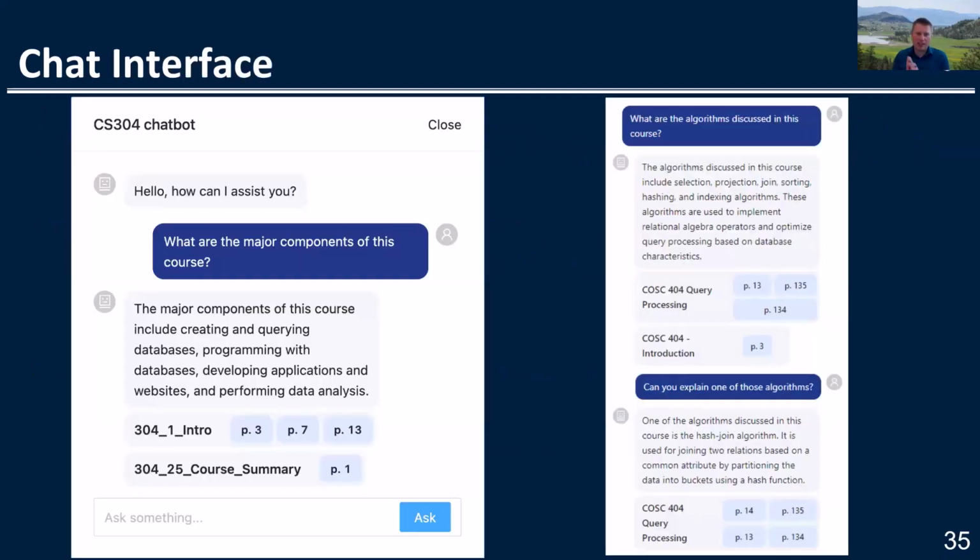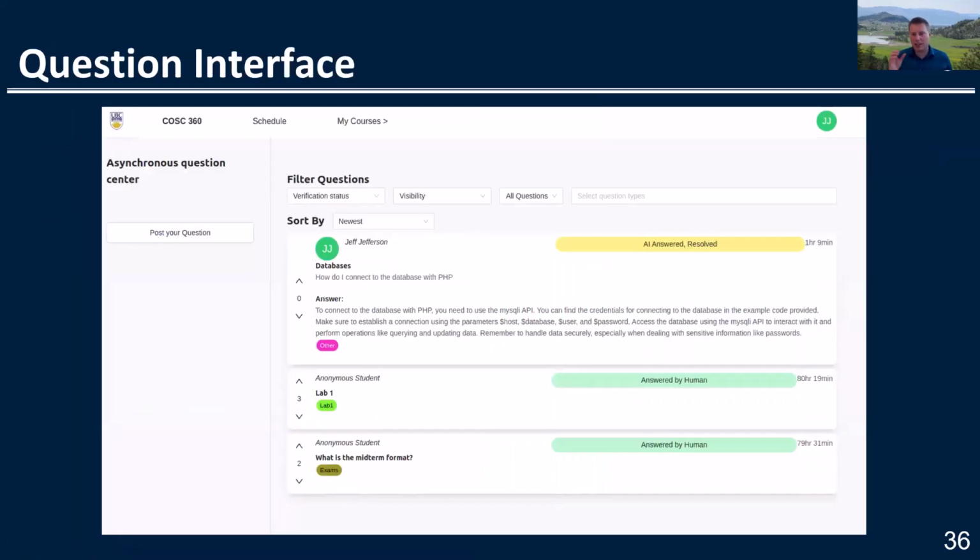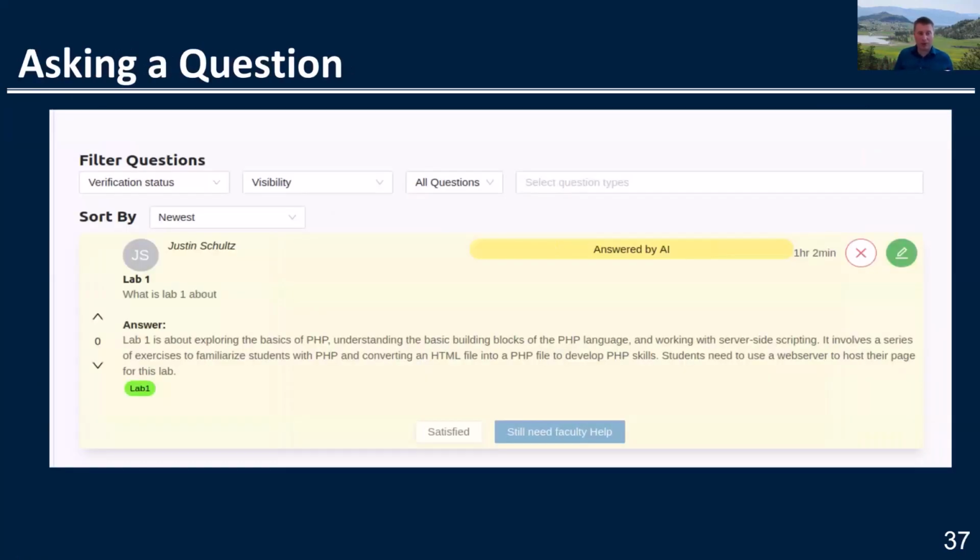So what we did is we took that chatbot, we took the system, we added the ability to upload documents like you see in other tools. And now when you post questions about it, it can come back with references specific to your course material. So this is showing references specific to my course material. And then we also took something similar to a discussion board, where you can post a question, and the AI will answer it first.